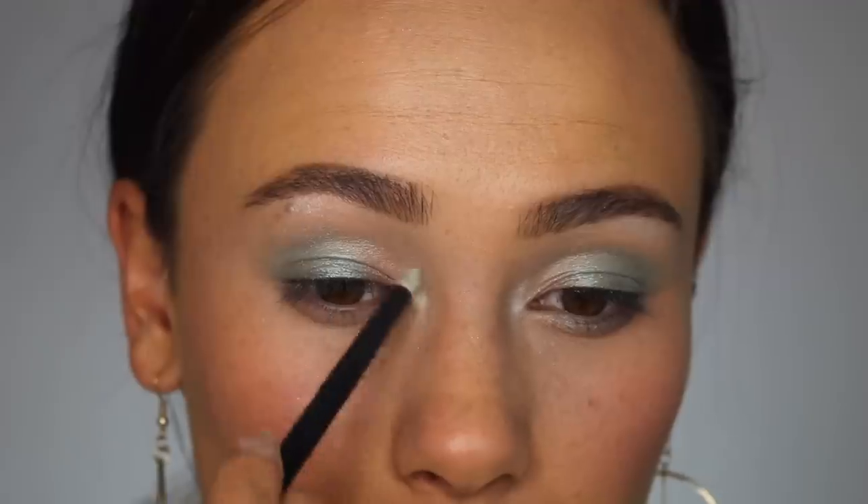The first color I'm digging into is the peachy one, dry, applying it to the inner third of my lid. If you put this all over the lid with nothing else on you'd have the most pretty glowy lid. Then I had to apply the aqua green all over my eyelid using my finger for a lot of color payoff — you can get a really sheer wash, but I'm going to wet my finger to really make that color show through. So pretty and icy! The next shade goes right in the inner corner — so pigmented. Finally I'm taking the silver and lining my lower lash line.